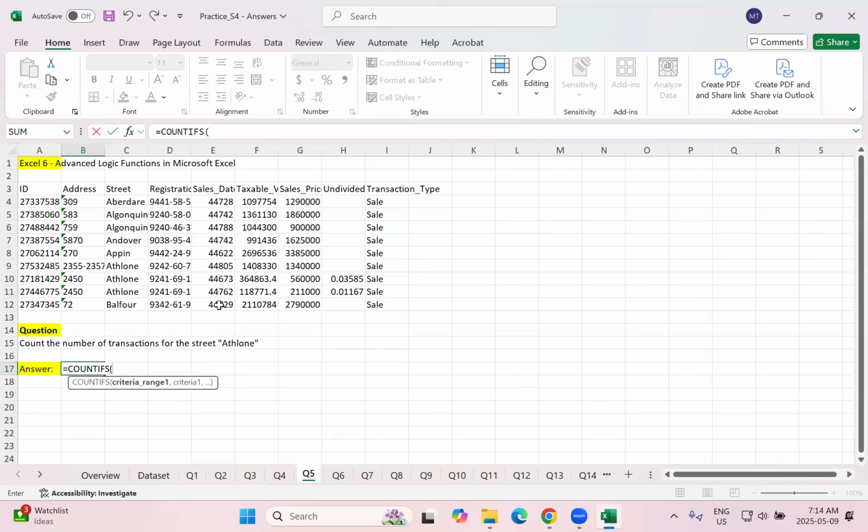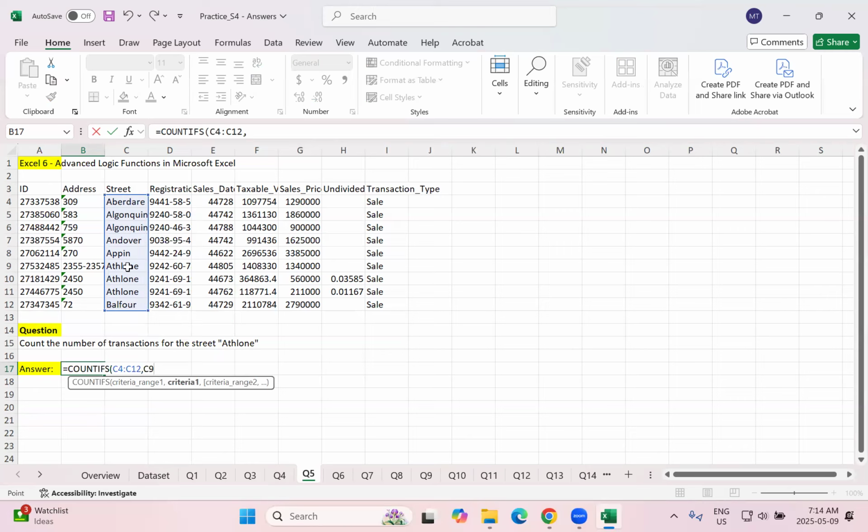So you want to count if it is Athlone, and select from here till the end. What you do is Control Shift Down, which will automatically select for you, and only if it is Athlone. So I can click on the Athlone.